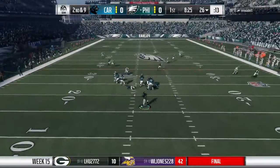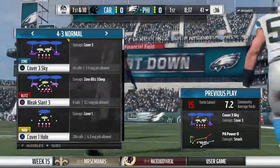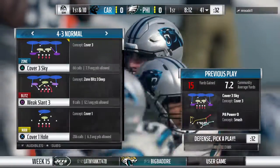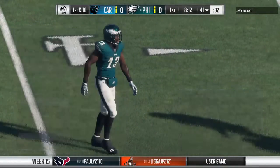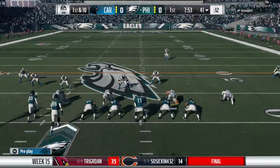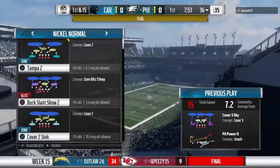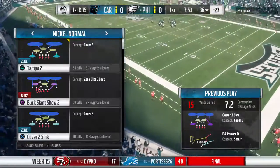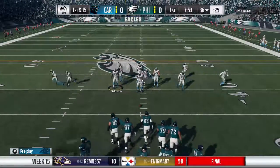On play action, Wentz. The connection here with Nelson Aguilar. And they get him down, but not before he takes it across the 40-yard line. A solid gain of 15 yards, and the sticks move. First down and 10 now for the offensive group. Now some movement before the snap. And we'll hear from our referee for the first time this afternoon. The penalty on first down backs him up 5. It's now first down at 15.